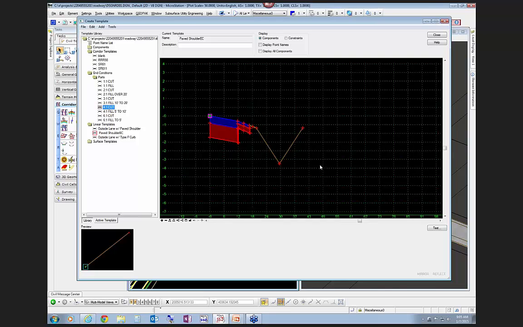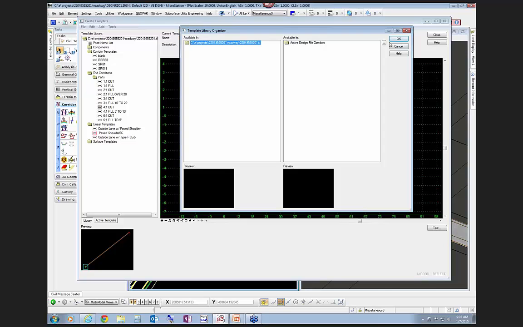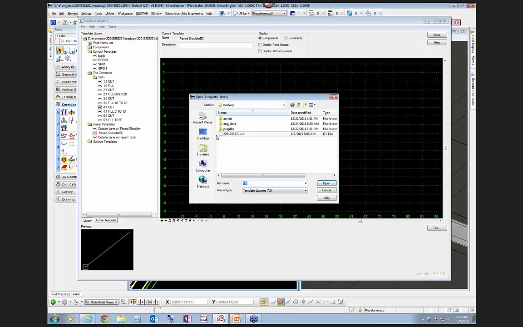Now, in order to make this whole thing turn on and turn off, we have to add what we call a trigger line. And we have added a standard trigger line in the template library. So let me go back to the template library organizer, and I'll look in our FDOT template library.